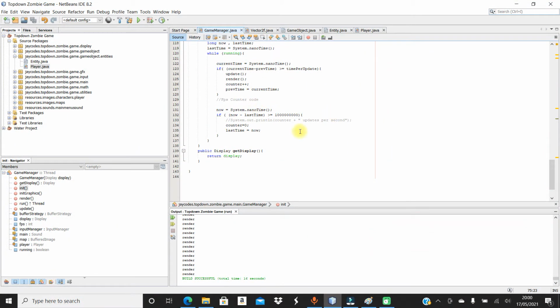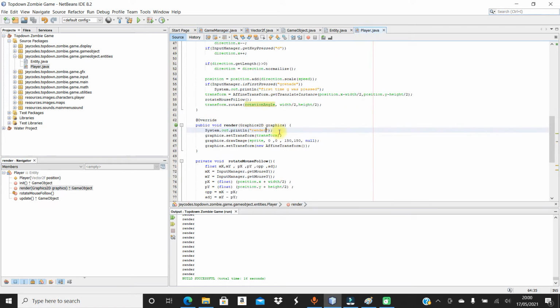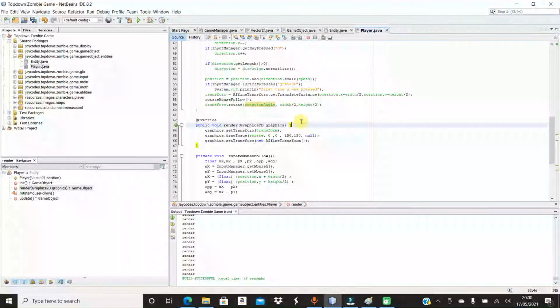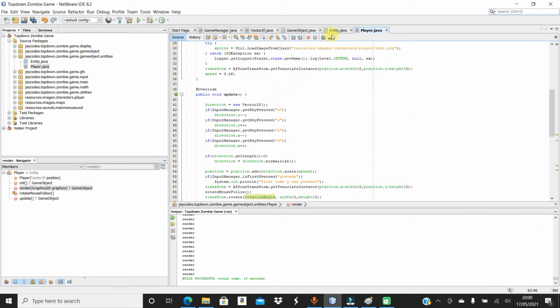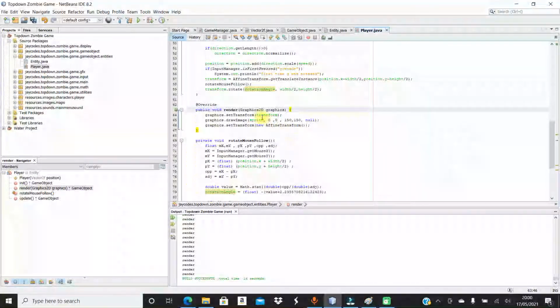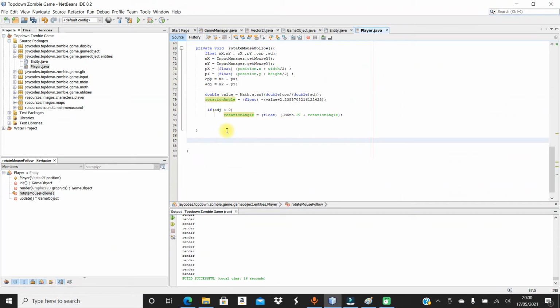So basically, this is literally the end. This is basically the essence of the video, but don't leave yet because I'm going to change a few stuff. So it's always better to organize all your code together. So also, even though we moved all our code into the player class, it's still kind of messy. So what I'm going to do, I'm just going to create a few methods right at the bottom here. And they're going to be private methods.